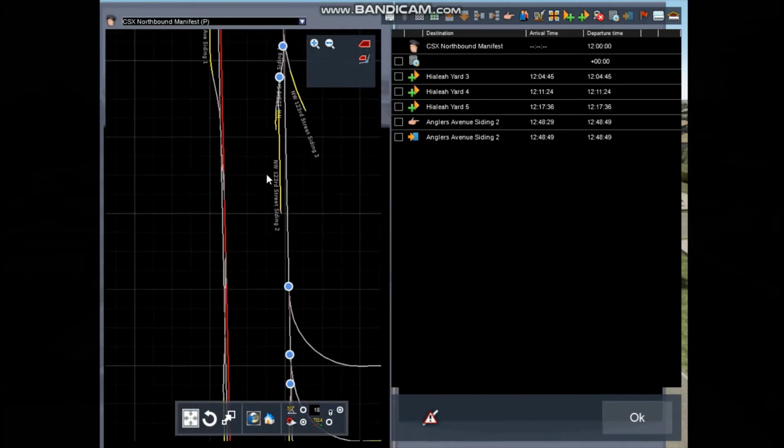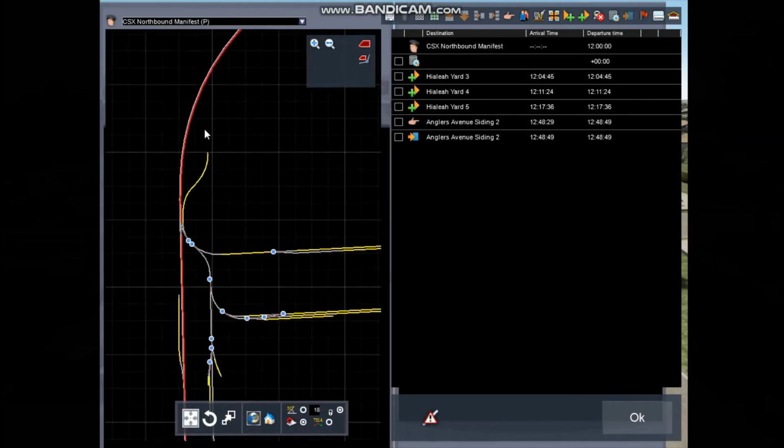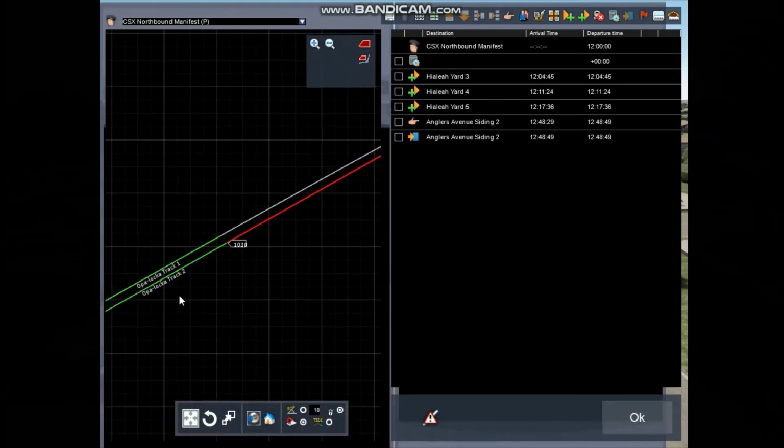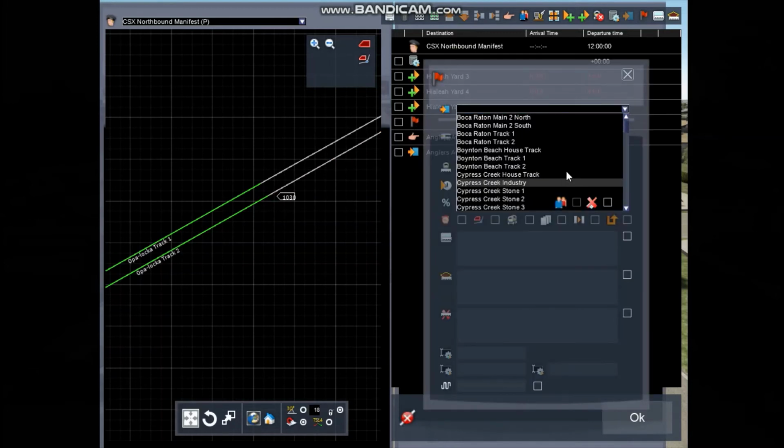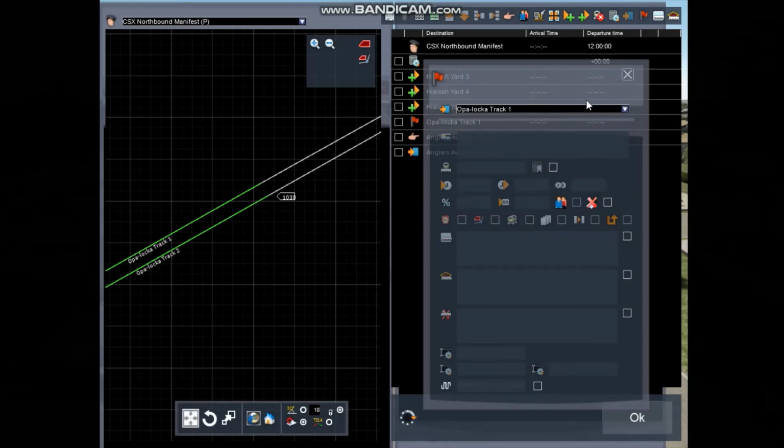Yeah, I think I could do that. Put in a waypoint, like go via. How about this one, Opa-locka track 1. Let me just do this. This is a little bit scary because you don't know if it's gonna crash or not, because you know, Train Simulator does that. Where's Opa-locka track? I gotta find it, obviously. Here it is. Opa-locka track 1.